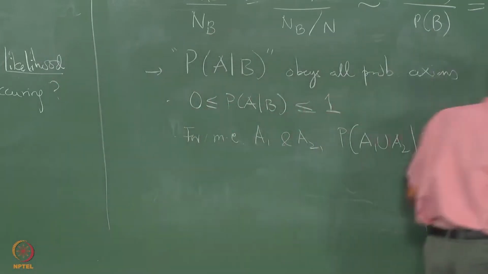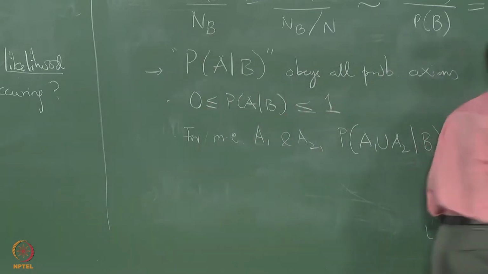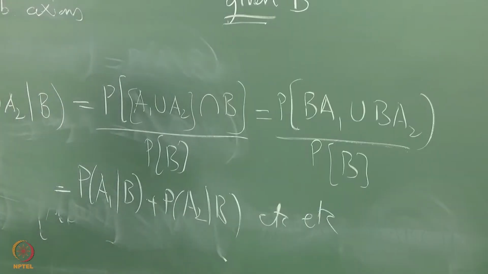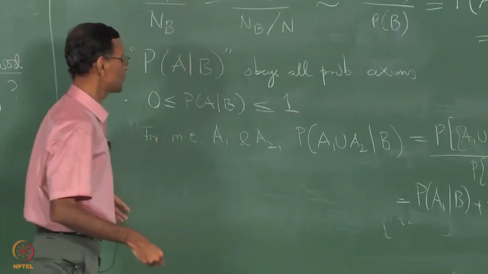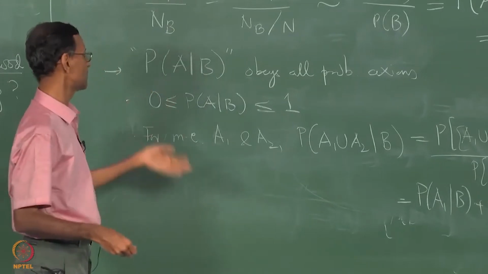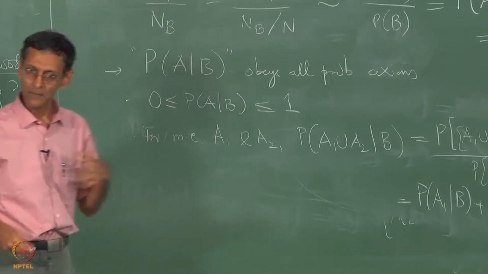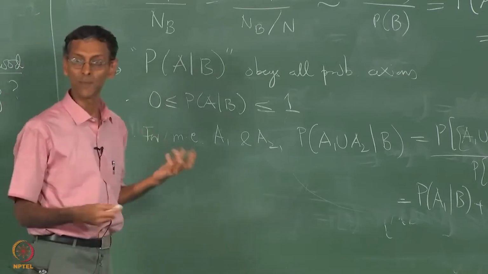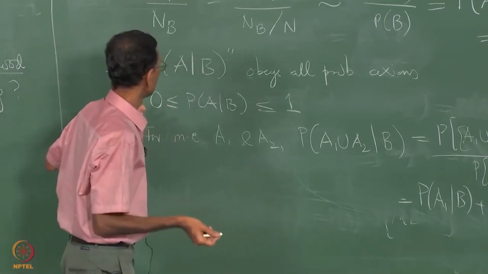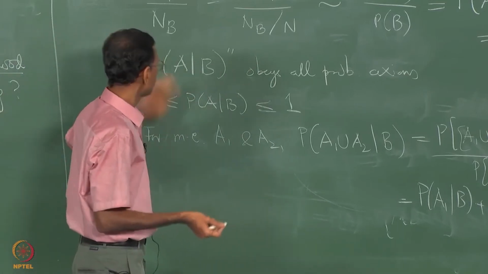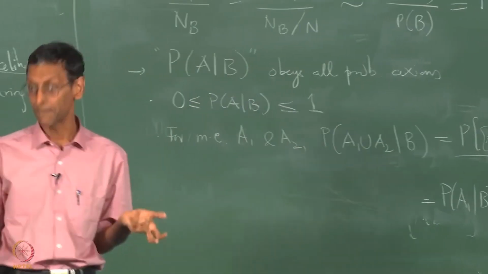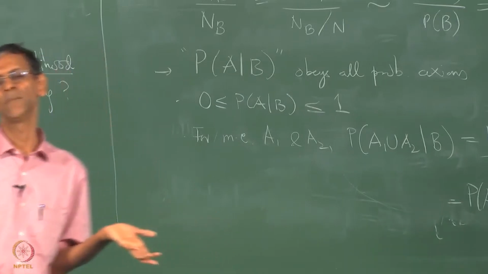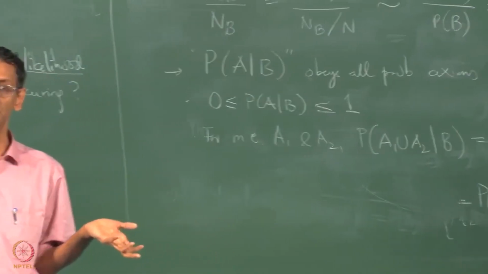So I will just write here etc., and you can fill in the blanks, if you choose to. Write it out for an arbitrary collection of mutually exclusive pairs of events. Okay, one other point here is, supposing A intersection B, or AB, is phi, that is, A and B themselves are mutually exclusive, then what happens?